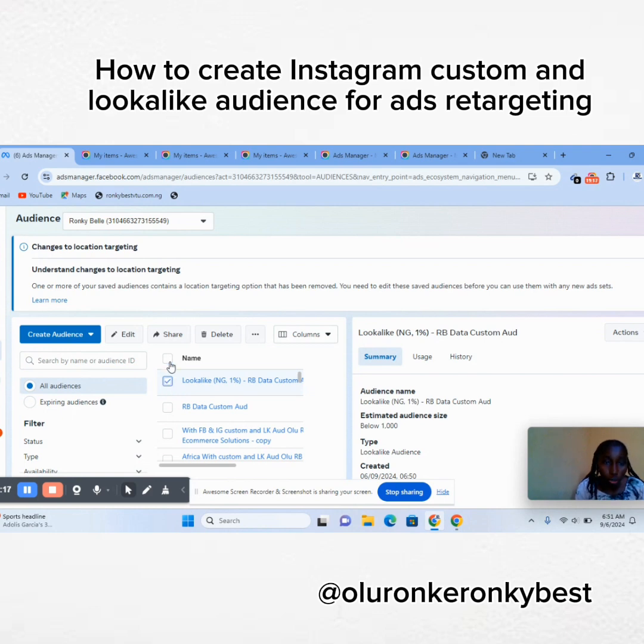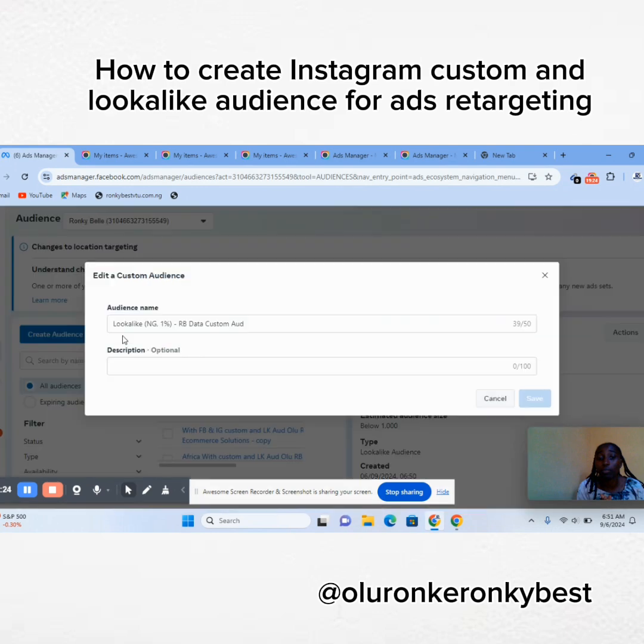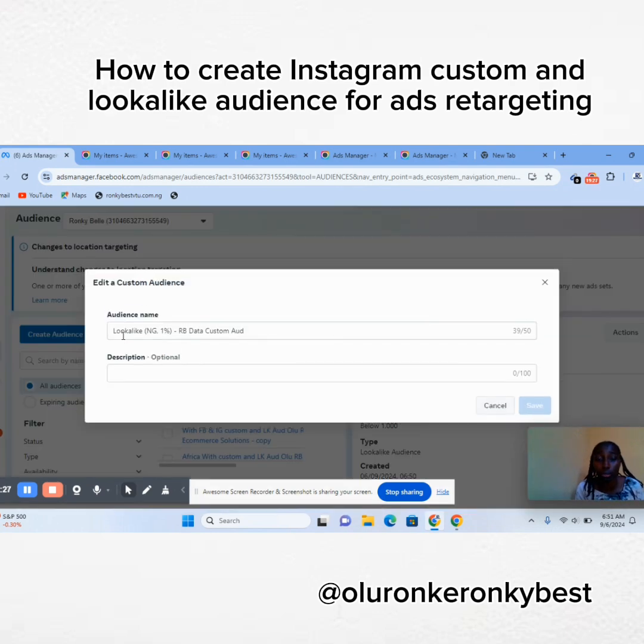We have the option to edit. So click on edit, and that's it. Even if you want to edit your custom audience or your lookalike audience, just tick the box beside it and click on edit. That's just it. So I like to put the name before this.